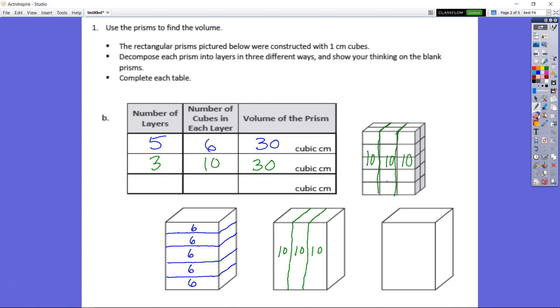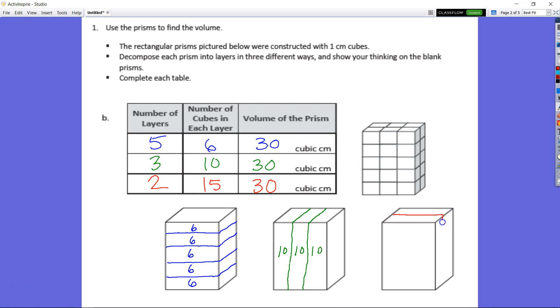And lastly, let's take a look at our last breakdown. Let's go ahead and change that to, we'll go with, let's go back with red. So now, I'm going to have two. It's going to be split into two layers. Each layer is going to have 15. And of course, 15 times 2 is 30 cubic centimeters. And it's going to be split right down the front and the back. And of course, this will be 15 up front. Now, it will be 15 in the back. All right.